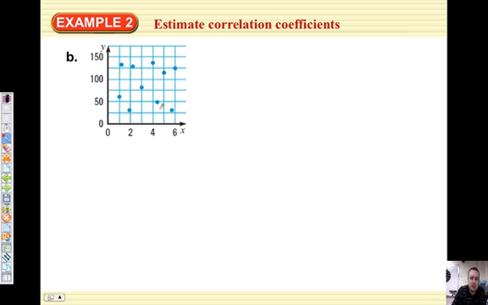Now look at this one. Isn't this more clear? Okay, look at all these dots. Is there a pattern? If I circle them all, is there a pattern here? Does it go up? Does it go down? No. That means it's no correlation. What is the correlation coefficient that goes with no correlation? That's a 0. That's your correlation coefficient that represents this.